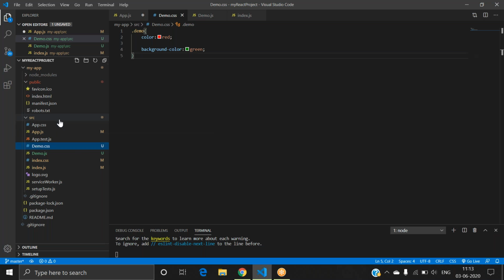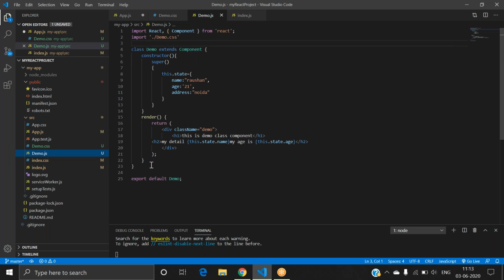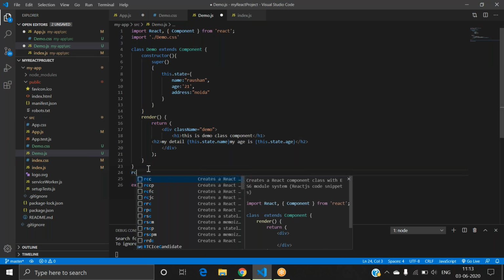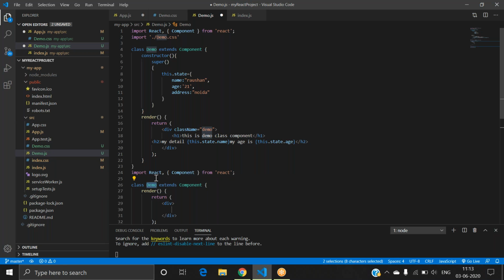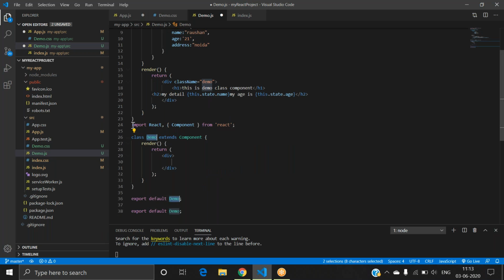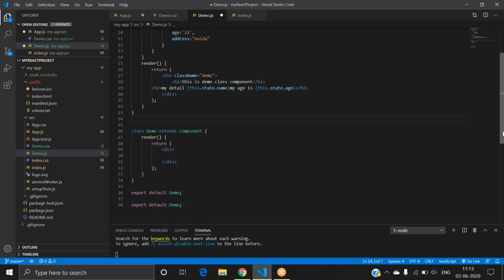We will see one project. Inside this project we will use another component. If you want a nested component, create a nested component.